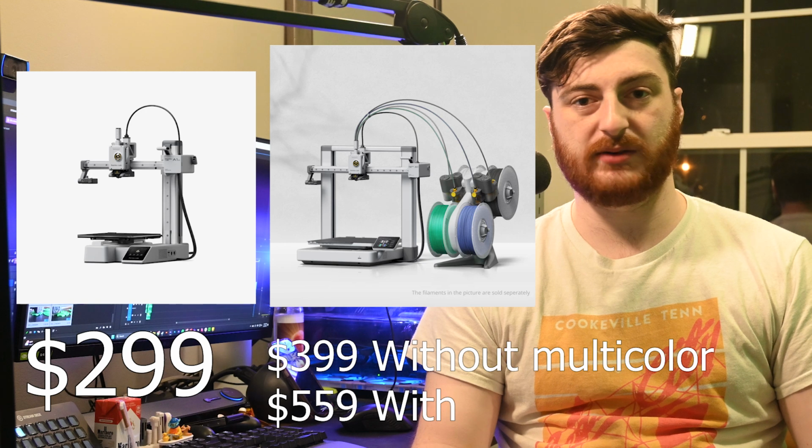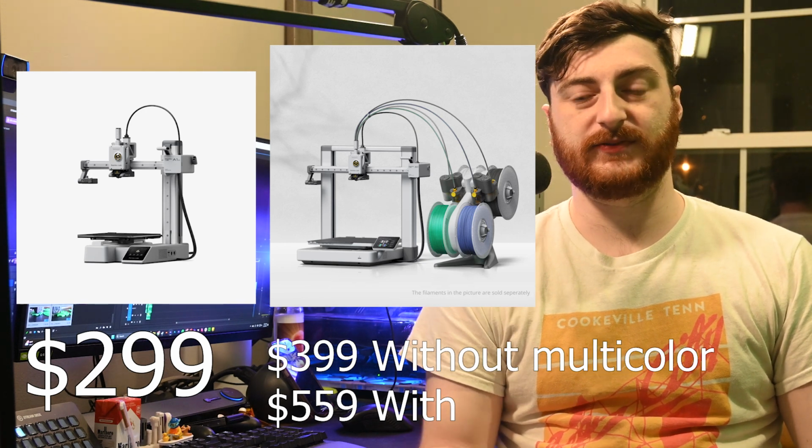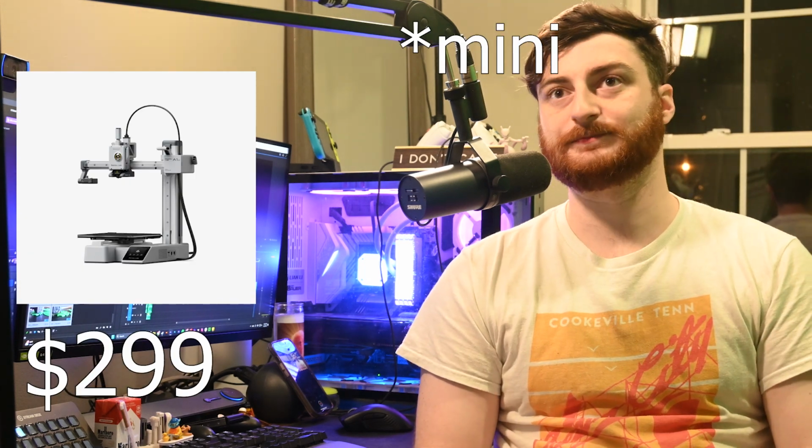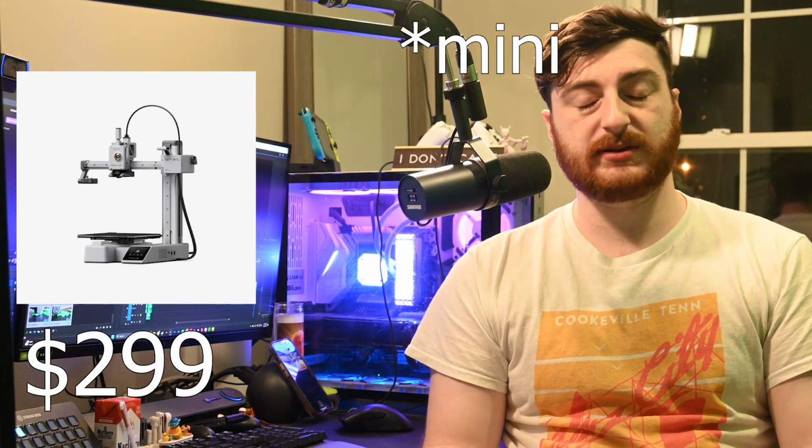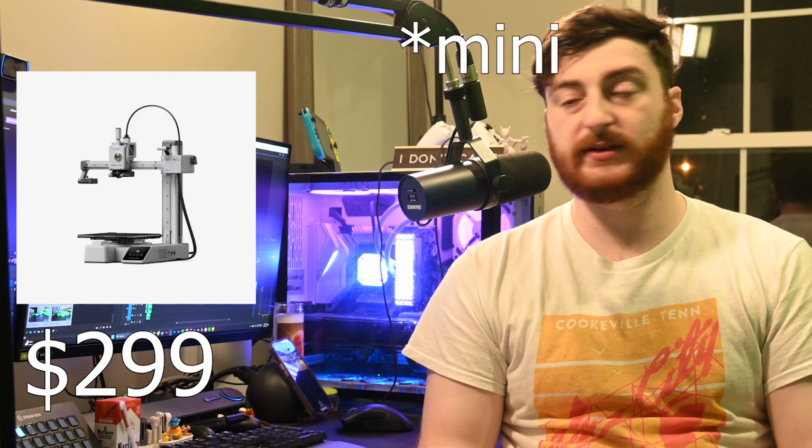Honestly, if I were to suggest printers for people to start with today, I've been watching a lot of videos on printers recently. I feel like you should just jump to like modern hardware. You should jump straight to like the Bamboo Labs A1 Mini or A1. I think if you were starting, you didn't know if you wanted to do it, you didn't know if you're going to get any use out of it, just get the A1 Mini by itself. It's like pretty cheap, honestly. It's comparable to the CR10 when it was new. It's tiny. Don't get me wrong, it's tiny, but it can do multi-material if you want to step it up later.